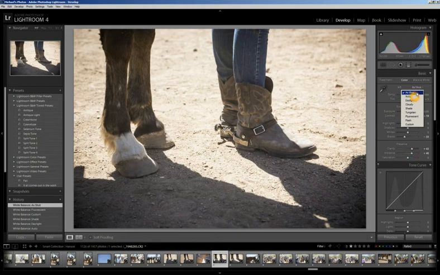And so this is a raw file, and I'll show you how easy it is to change color. You can see that here we're set as shot, changing it to auto changes a little bit, to daylight changes a little bit, to shade, to fluorescent. Now obviously this doesn't look very good, but if you don't have a well-calibrated monitor, you might not know that. This might look the best of all of those options, but obviously when you go to make a print, then it's not going to look very good.